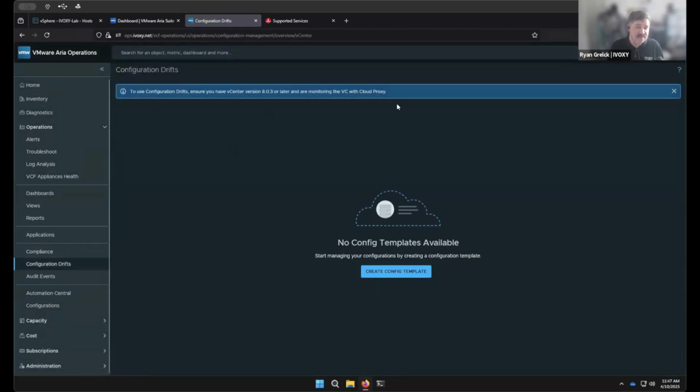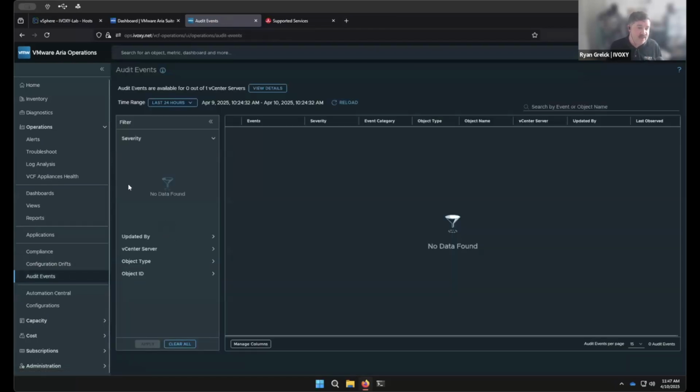Configuration drifts: I can use configuration drifts in my environment to make sure that everything's currently set as it should be. If those changes happen, then I could remediate those changes. We could also view audit information, which is anything that may have happened administratively in our environment.